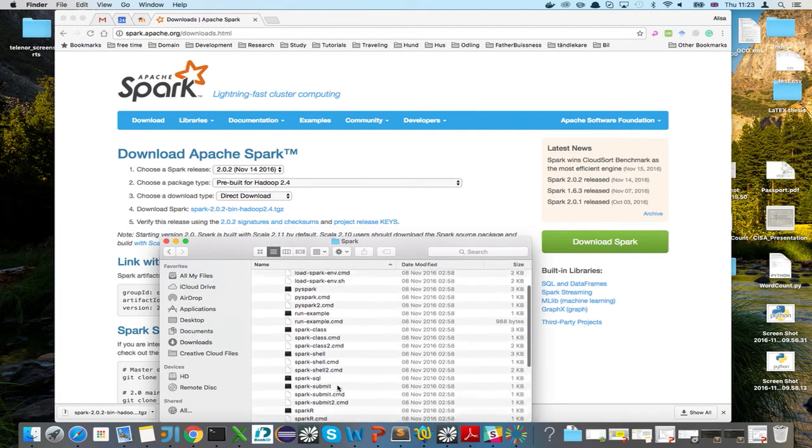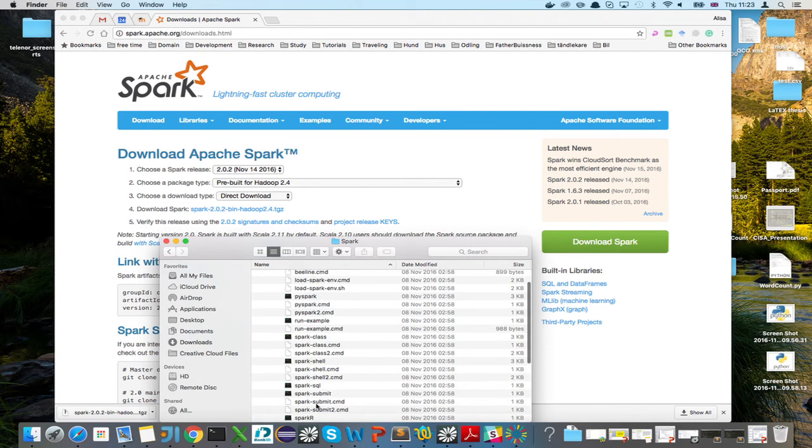But we will use the spark-submit script in order to run the applications locally in standalone mode.